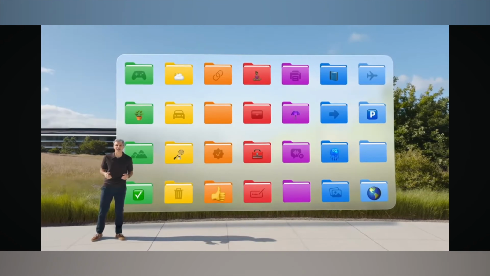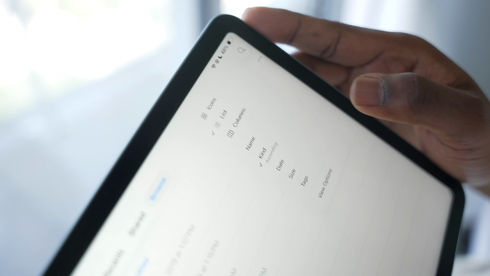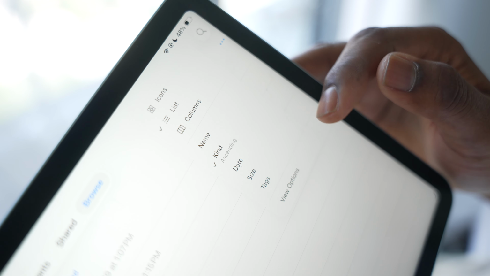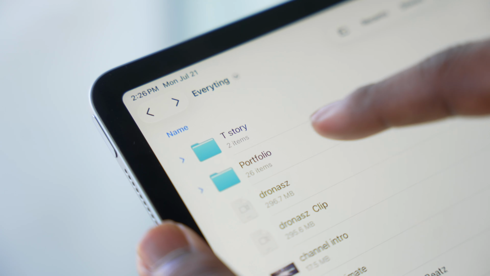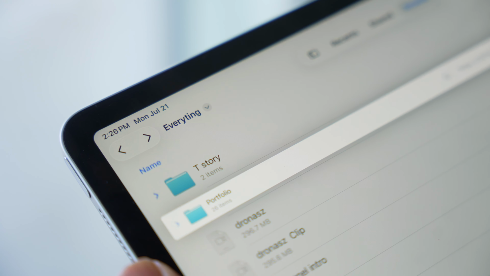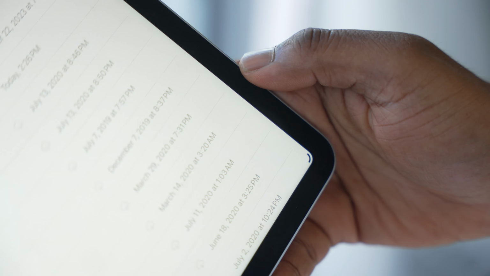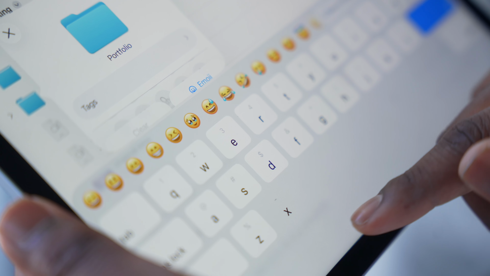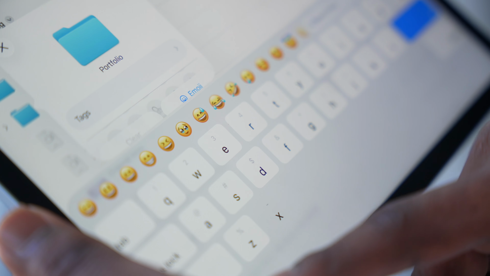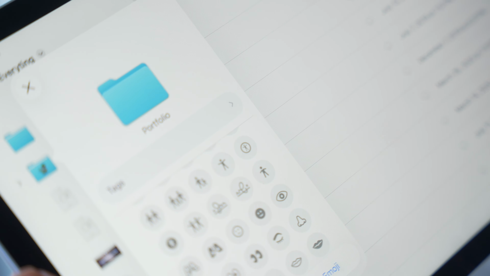Speaking of moving files, Apple also revamped the Files app in a major way. There's a new list view which I love on my MacBook and allows you to get more details of content without needing to open it. I found it very useful to color code and customize my folders so I'm easily able to identify. So a good tip that I found useful was to put a camera emoji on the folder that I use to deal with cameras and photos.